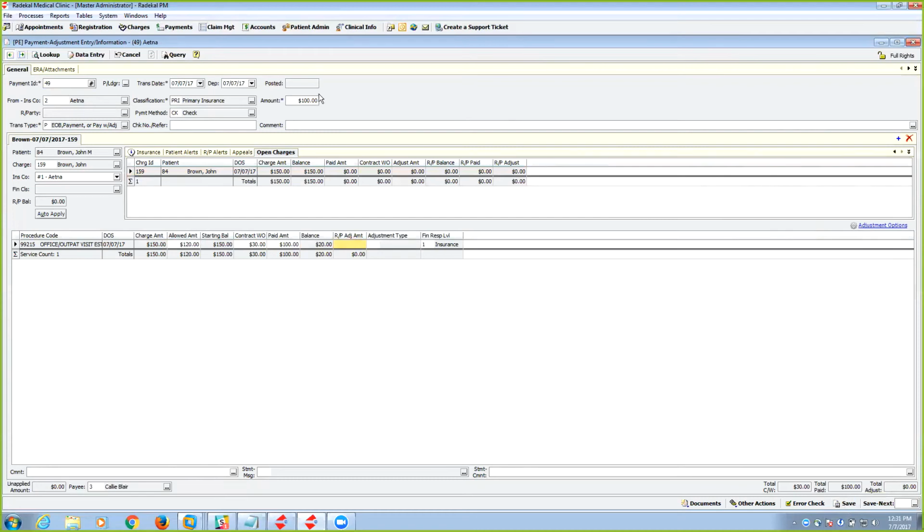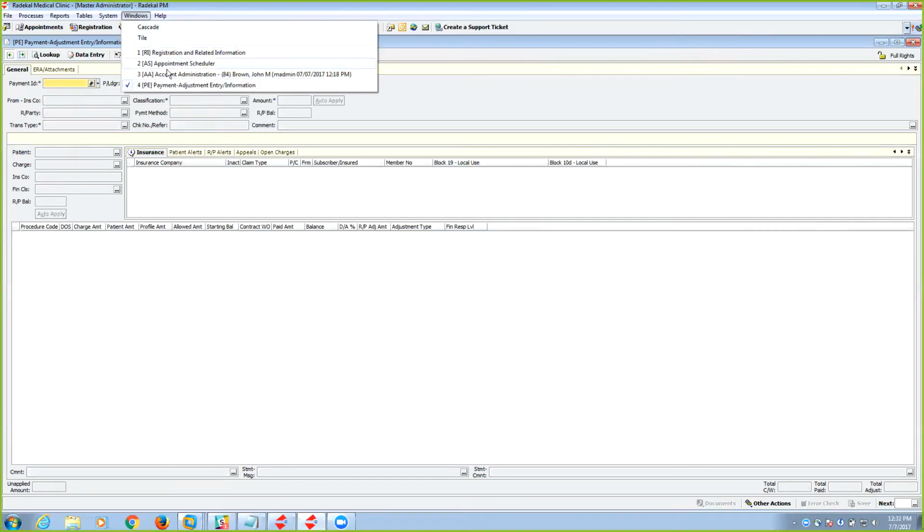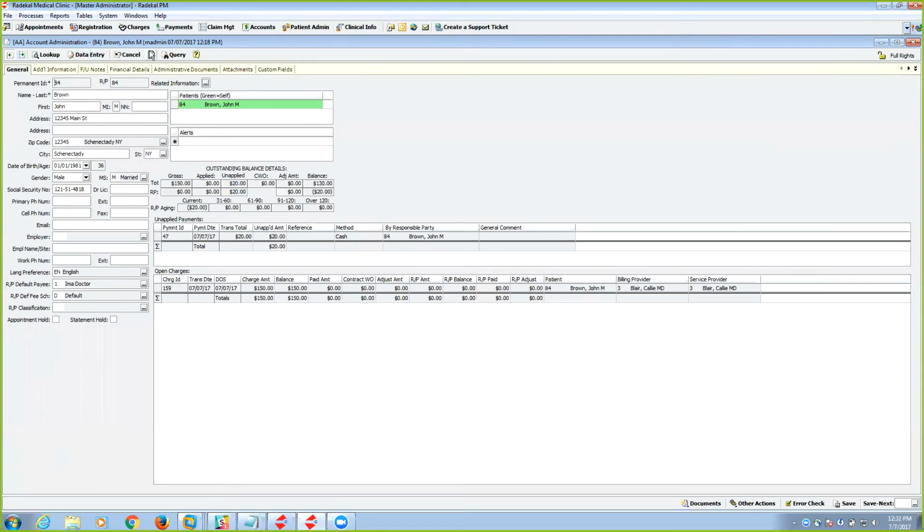I entered 100 up here. If you look in the lower left-hand corner, the unapplied amount is 0. If I had a check with 15 patients on it, after I did the first one, you would see this amount decrement by the amount paid, and until it gets to 0, the check still hasn't been fully processed. But we're doing one check here, so I'll save it out. Now let's go back to his account again. Do refresh, and now you see the responsible party is indeed down to 20, but he's still got a $20 unapplied payment.